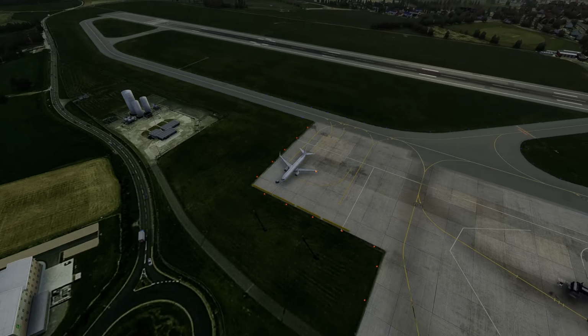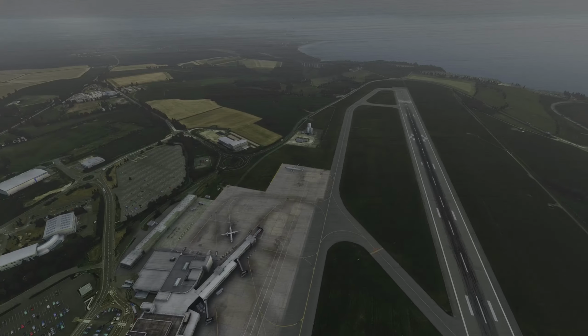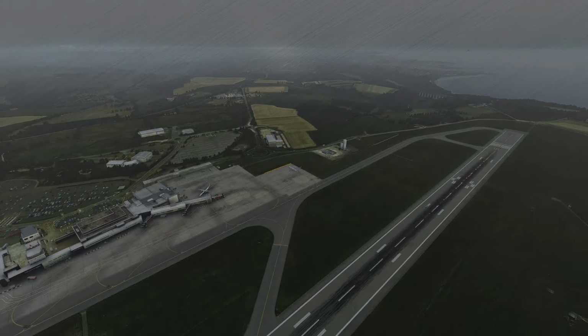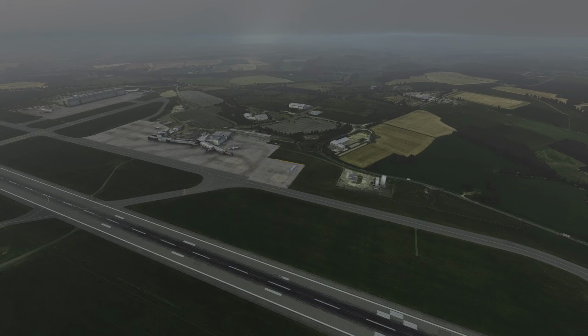Now look at the difference here. It's raining, you can see the rain, it's a bit cloudy, it's a bit murky, and so you lose that richness of colour, which is right. Also, as Emma just says there, Ortho4XP has different zoom levels, ZL14 through to 17. So the higher the zoom level, the crisper and sharper the Ortho4XP image will be. But that still doesn't get around the colour grading.